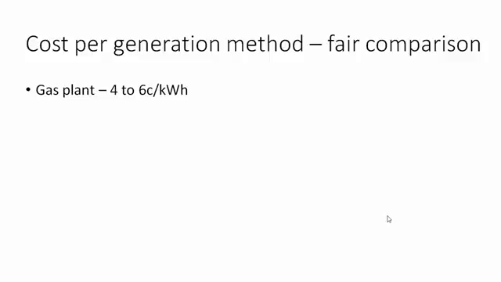So now that we understand that background, let's look at what I believe is a pretty fair comparison. Typically around the world, and this is in US cents by the way, not euro cents, the cost of gas generation for electricity is about 4 to 6 cents a kilowatt hour. The US would be on the lower end of that range because the US has much cheaper gas prices than either Europe or Asia. It's fair to say a lot of the new electricity capacity going in around the world has been both renewables and gas, because gas is still pretty competitive.